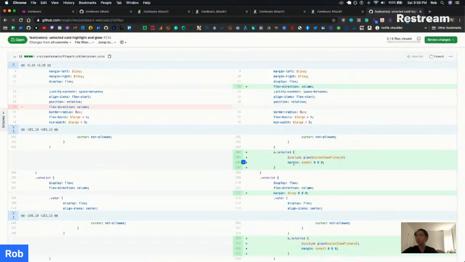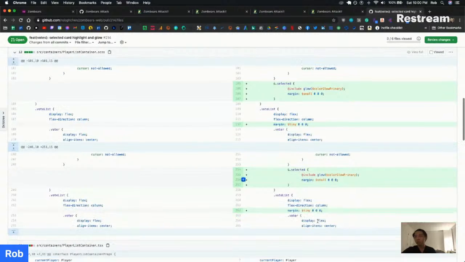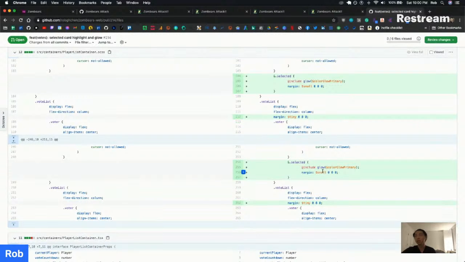Adding a little bit of margin. Oh yeah, that was to push it down, right? And vote list, also adding some margin on the top. Why is this here? Oh, it's probably for mobile. Yeah, so same thing here as that because this is for mobile.